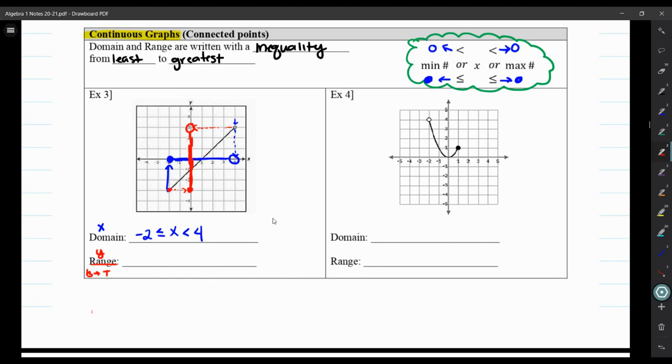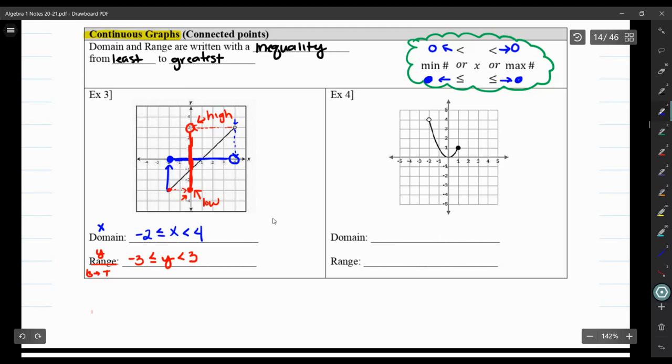And now I'm going to write the inequality for this. So this is your low point. This is your high point. So make sure you're not going backwards, smallest to largest. So we have -3. Because this is a solid point at -3, we're going to use less than or equal to. Now, this is range, so our variable changes to a y. That's the only difference between these two. And then the high value is at 3, and it's an open circle, so it's going to be less than. And you have just written all of the possible values of x and all the possible values for y for whatever function equation this is.